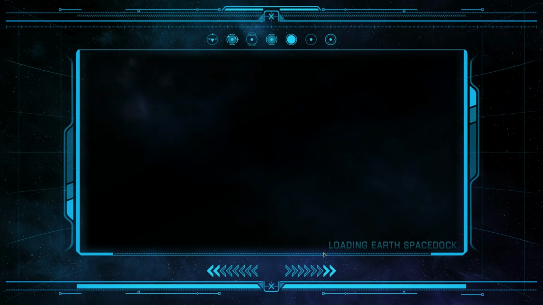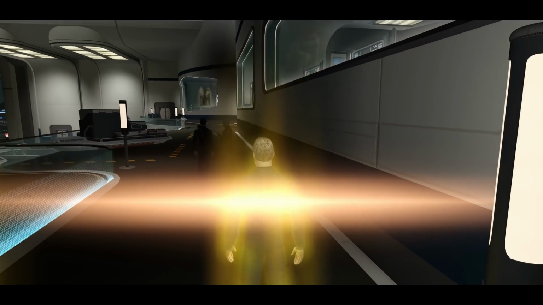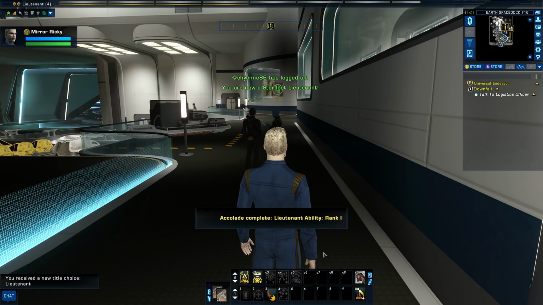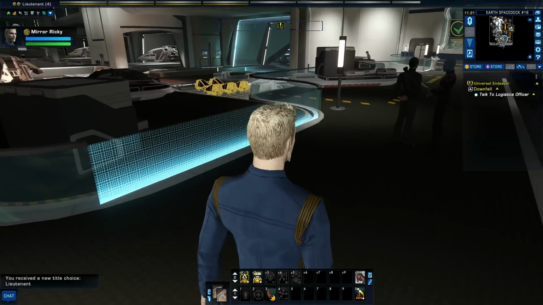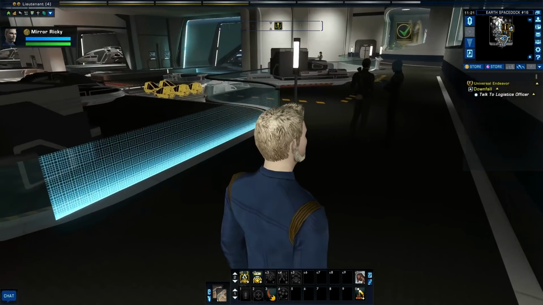So that's how they did it. Okay, I get it now. I see how they threw us into the 25th century, just like the TOS faction. Accolade complete, Lieutenant ability rank 1. You are a new Starfleet Lieutenant. And I'm still in a Discovery uniform, so how do you account for that?